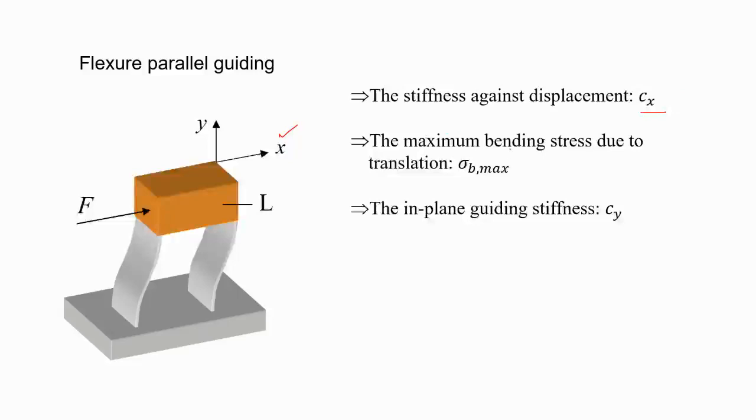But when you have to design, you have to also ensure the maximum bending stress when it moves in the x direction, and for the given stroke, what is the bending stress developed, right? So of course you do the calculation and try to find what is sigma allowable. If it's a fatigue loading, then you try to find the fatigue stress. What is the stress limit it can take? But really you need to calculate the maximum bending stress. And that will limit the stroke, right? Because for the given geometry, the larger the stroke, the bending stress, sigma b, will limit it. So this is very important, because we don't want the thing to fail. So you have to talk about the stresses developed.